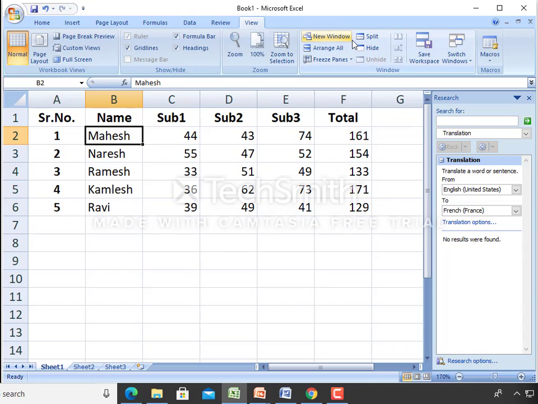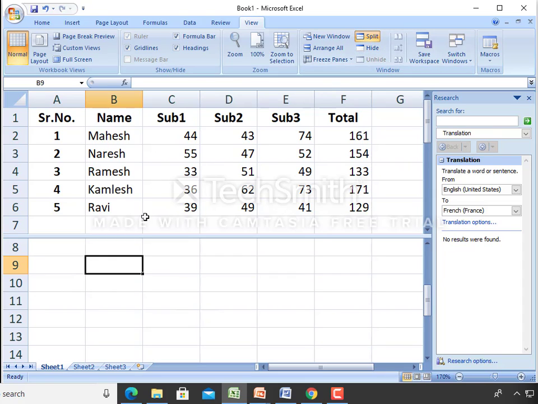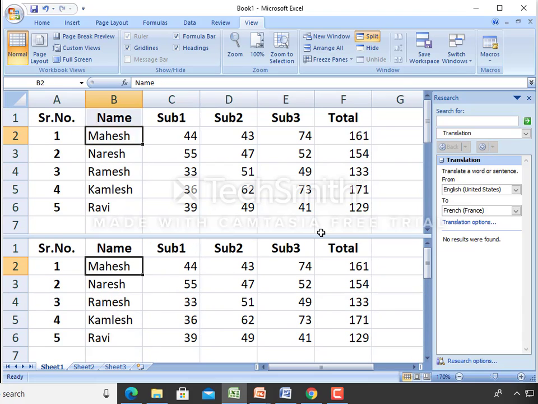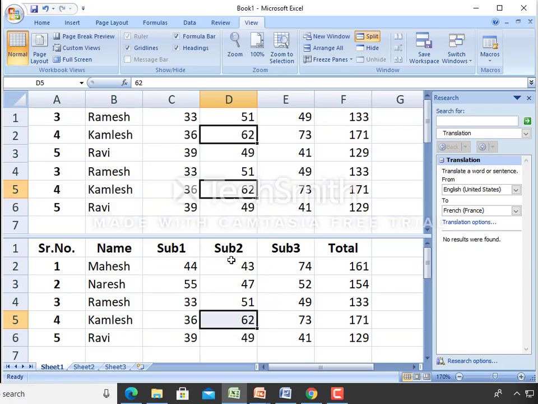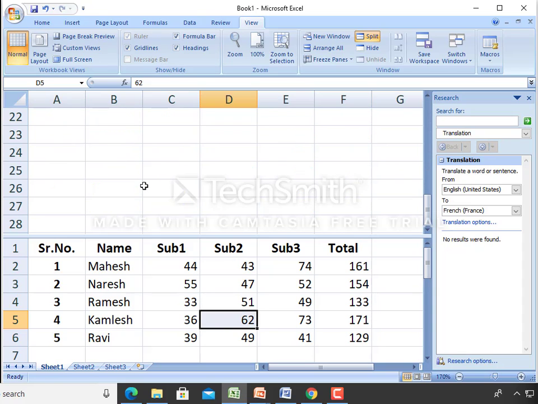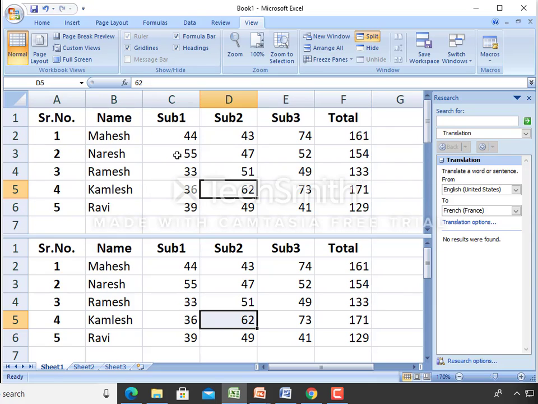Similarly, splitting the sheet. Suppose you have a large sheet and you want to split it. You can just place your cell anywhere from where you want to split. Suppose I keep it over here. It will split the sheet into two parts, the upper part and the lower part. And I can move the lower part of the sheet. It will show you the same sheet in two panes, so you will have two panes at the same time. Many times certain data is available in the lower rows and you want to view them simultaneously. For that purpose splitting is absolutely a wonderful option.